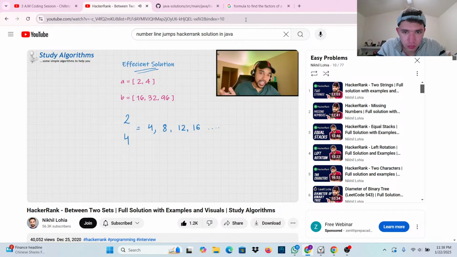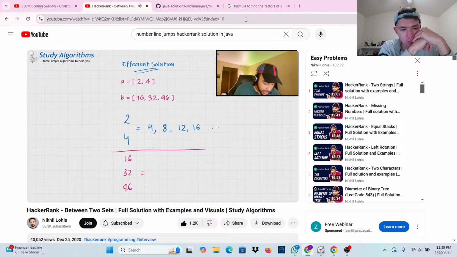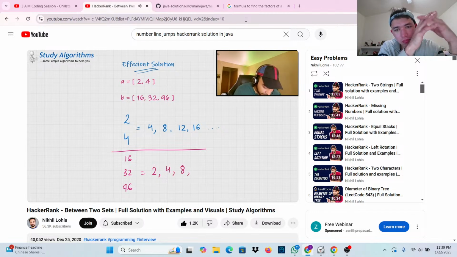Similarly, when you are calculating the factors of the second array, do you actually need to calculate all of the factors? You just need to find the common factors, or rather, the common divisors. So, in this case, when you have your numbers like 16, 32, and 96, you can start to find the integers which are common divisors. You see that 2 is a common divisor, 4 is a common divisor, 8 is a common divisor, and then 16 is a common divisor.